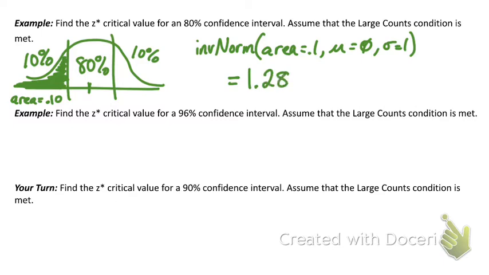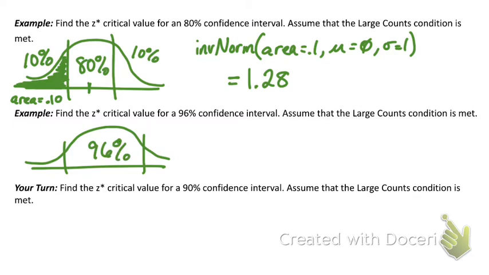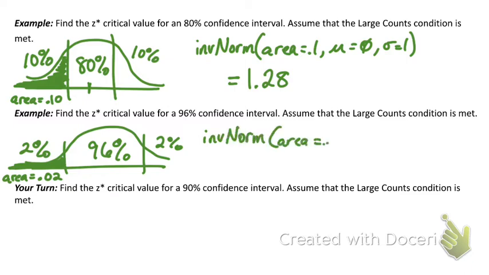Let's do it again. I need the z-star critical value for 96%. Okay, so I'm 96% confident that I've captured the truth because I've gone some amount of standard deviations. This should be bigger than 2 because it's bigger than 95, which is about 2. All right, what percent is being missed on each side? 2% is being missed on each side. For just the sake of using the lower side, just because it's easier, the area of that would be 0.02. Inverse norm. Area is 0.02.